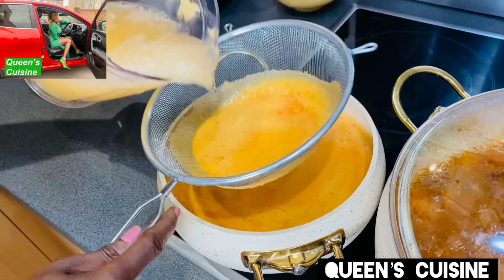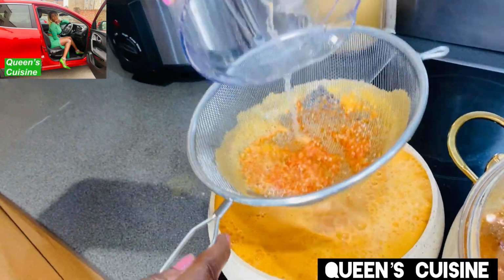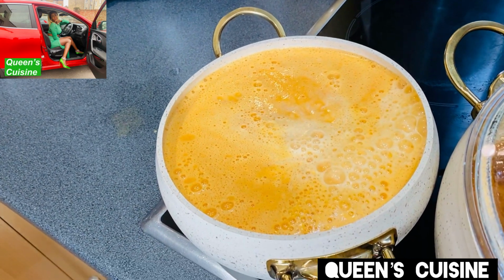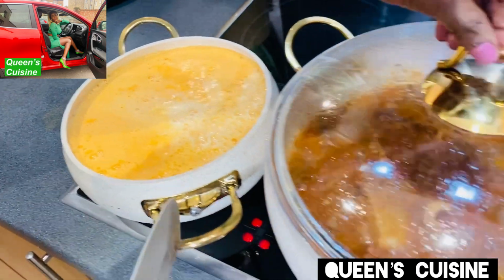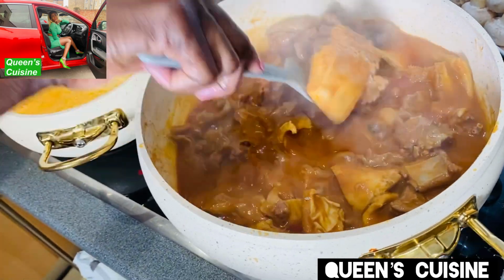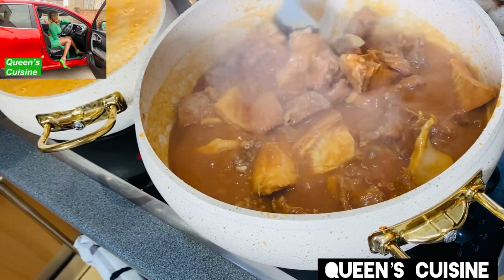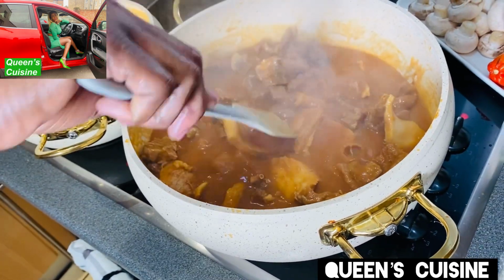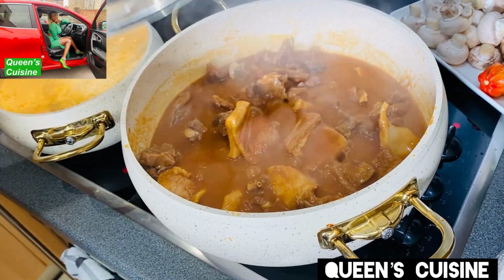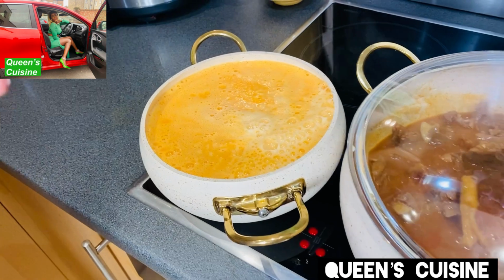Okay, so I'm adding my water. Nice, nicely done. I'm gonna wait for about 5 minutes and then I can put on my stuff. Oh, this is a male goat, not female, because it smells so amazing. Babe, it smells so good. All right, so let's cover it and wait for another 5 minutes before we pour our residue. This is so yummy. Stay tuned.